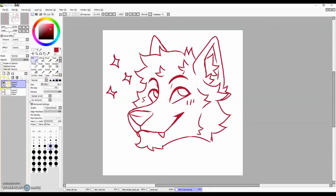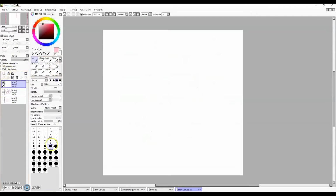So right now we're going to start with a circle. And you could use anything. You could use your paint tool and a piece of paper. Right now I'm using Paint Tool SAI and a Wacom Intuos Pen and Touch.